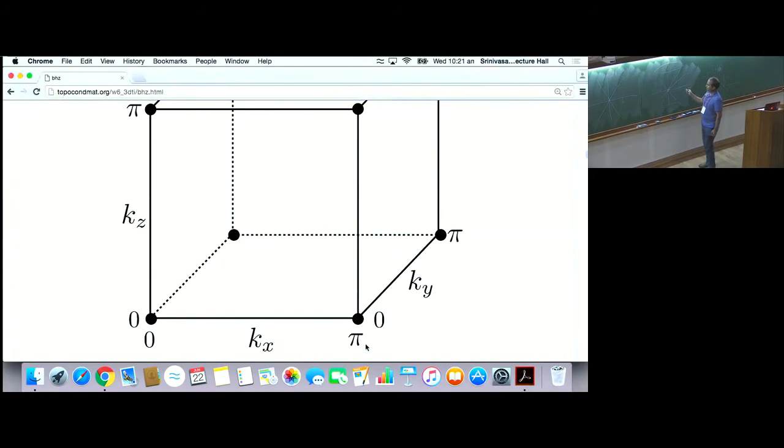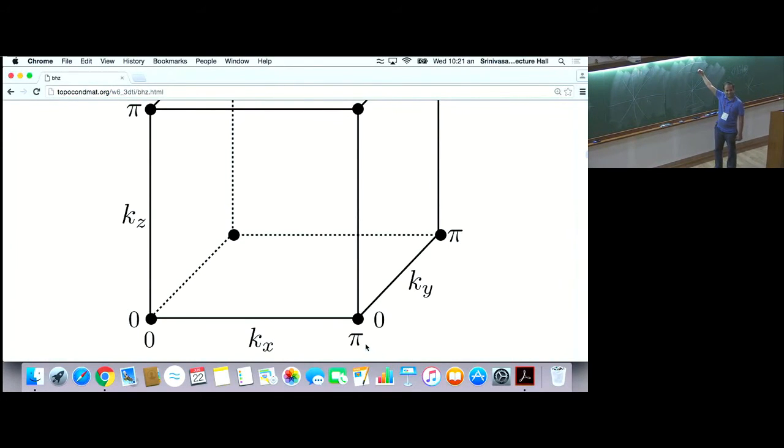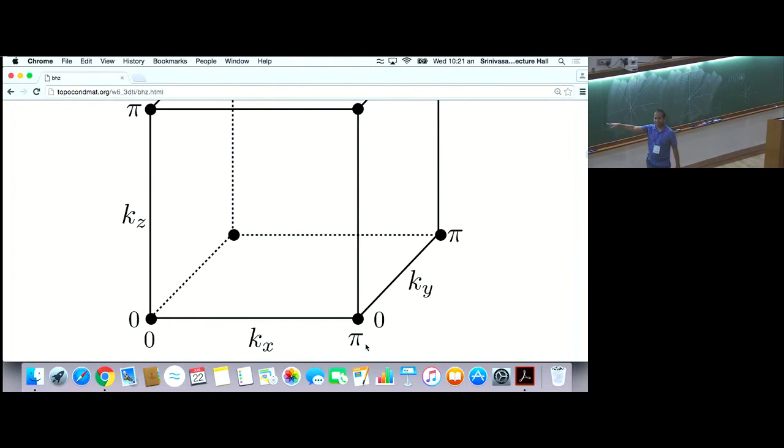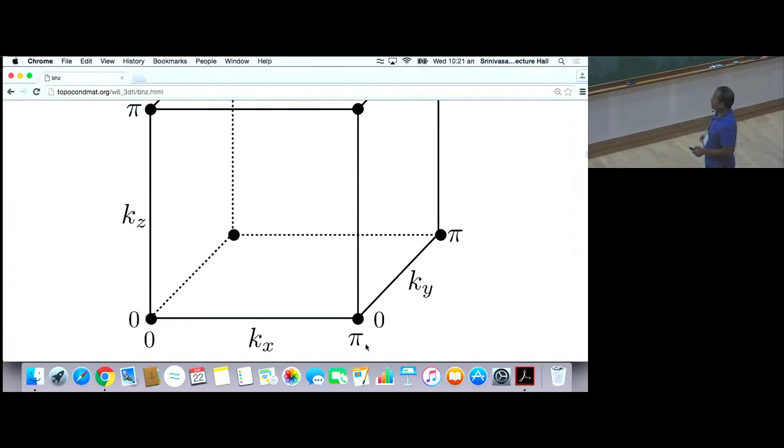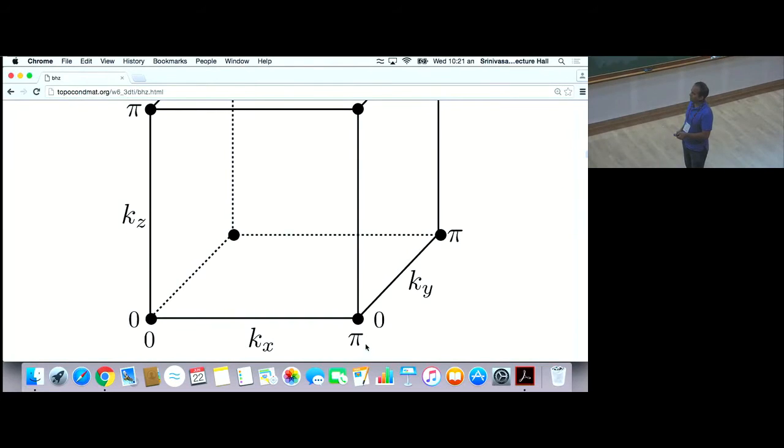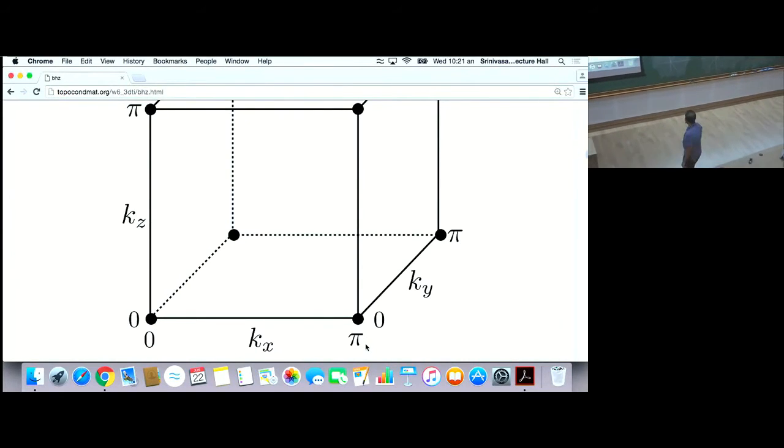Just think about it. If I take this Dirac cone and I slice it at ky equals 0, what am I going to see? I'm going to see two lines. And if I slice it along the x direction, along any vertical section, I'm going to just see something like two lines like that. So ultimately the conclusion is that if the product of this parity is odd with inversion symmetry, then I should have a Dirac cone at kx equals ky equals 0.